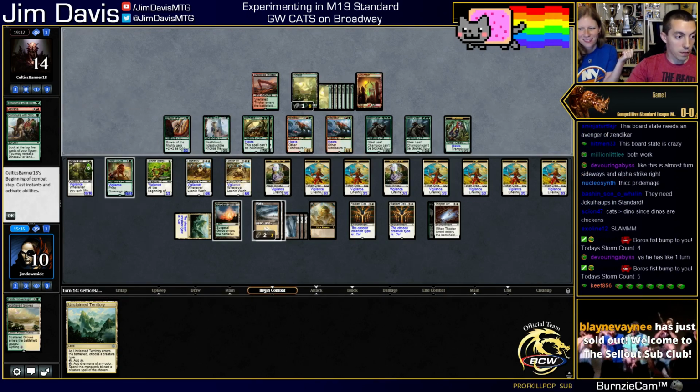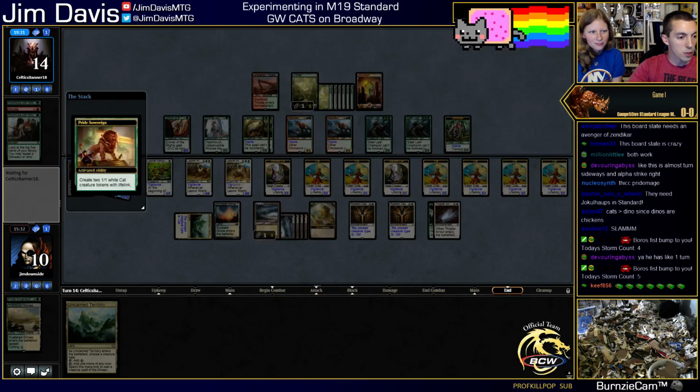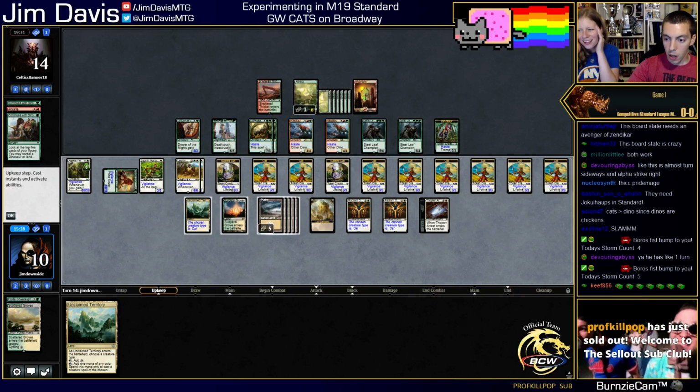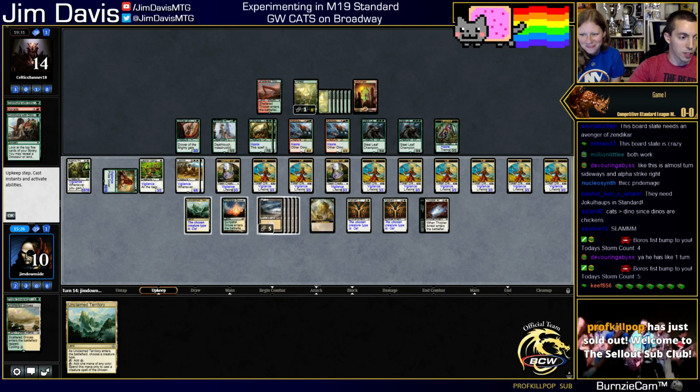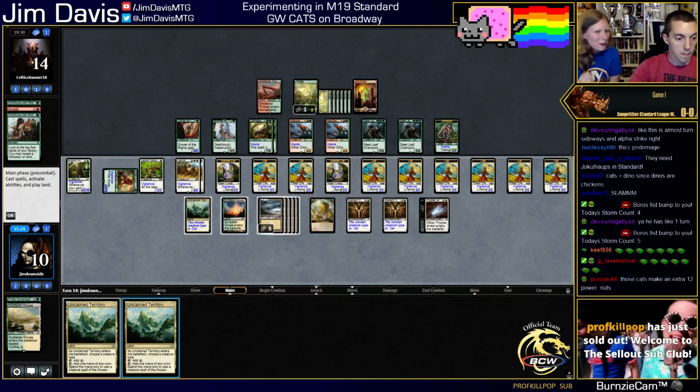Blaine Vane, what's up, my friend? What's your name? Where are you from? How long you playing Magic? Favorite card of all time? Favorite deck of all time? Most important, what's your name? Where are you from? And puppy name, please. And Prof Kill Pop, same exact questions, my friend. Welcome. Everyone welcome our brand new subs. No, repeat them. It's not like you have anything going on right now.